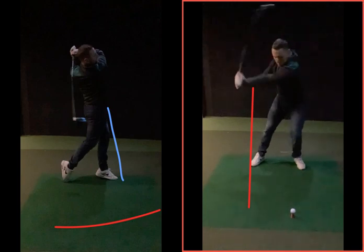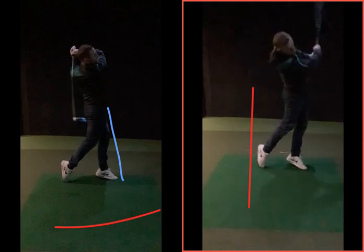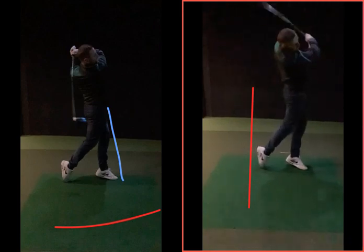Now from there it's coming back to the golf ball, and you're just relearning where that ball is. That's all. Once you've got that, see how your arms tuck up here, but that's just you swinging everything across because you had to in the past. Okay, makes sense? Yeah. Excellent, very good, mate, well done.